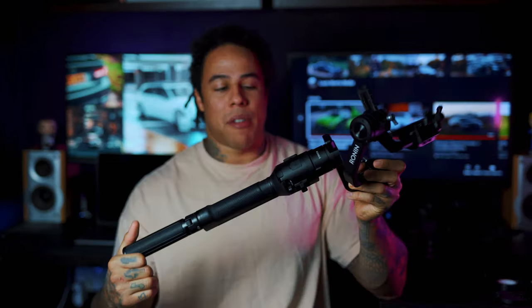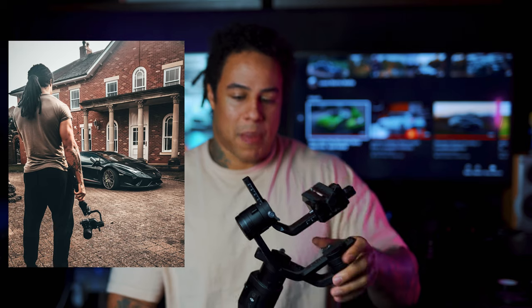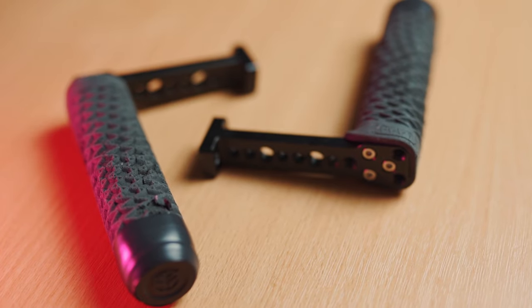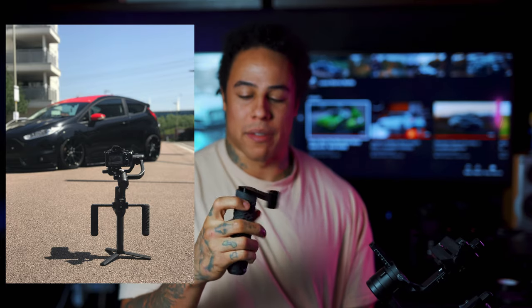Next, gimbals. The DJI Ronin S with a pistol grip — just a single battery setup. I've done a lot of paid work with this. I put Vans BMX grips on it instead of holding bare metal, just for comfort. There's definitely still a time and place for it — gym videos, interviews, quick whip pans, and travel stuff. I got it when it very first came out, day one.